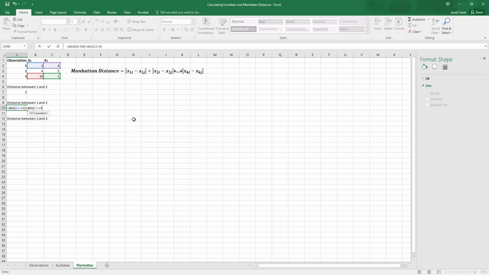And same thing with x2, we're now subtracting C4 from C2. And the distance between 1 and 3 is calculated at 10. And if you want to go ahead and calculate the distance between observations 2 and 3 yourself, you'll know you're on the right track if your result comes out to 10.